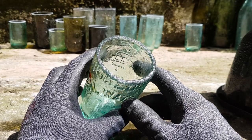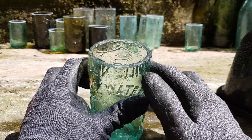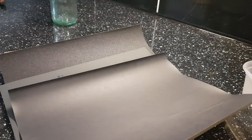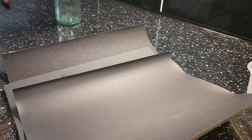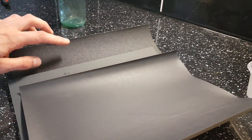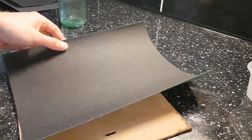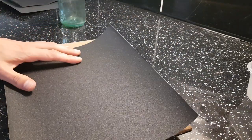How you do it with the rotary tool. Yeah, this will be ready for sanding now and tidying up a little bit. So next we're just gonna do the sanding. So I've got three grades here. I've got the 240, 600 and 1000. So we'll start with the 240.